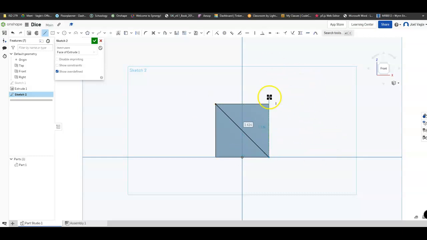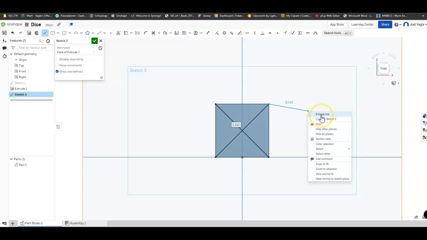Now, I have this tail here that I don't need, because I'm actually going to go up to a different corner and draw another line. To kill this drawing tool, I can either right click and say escape line, or if I keep it here, I can just hit the escape key, which is the top left corner of your keyboard. It's got an ESC on it, and if I hit escape, it gets rid of that line as well. So I'm going to click on this again to turn it back on, and I'm going to go to a different corner, and now I'm going to make another line from corner to corner. And once again, I'm going to have to get rid of this tail, so I'm going to hit escape, or right click and escape line.